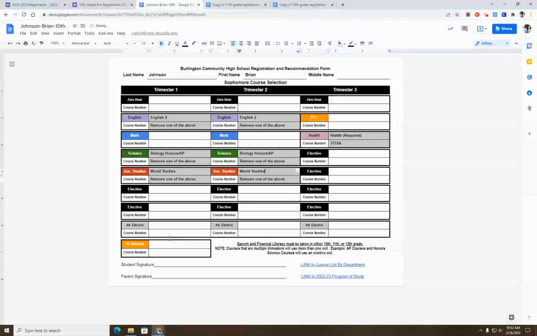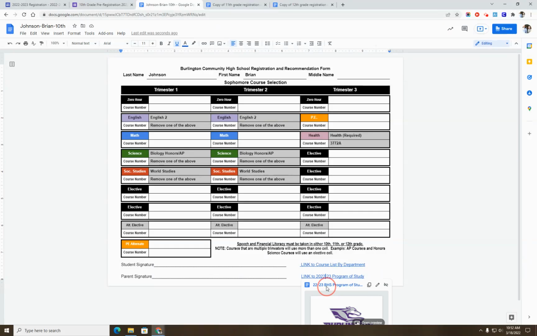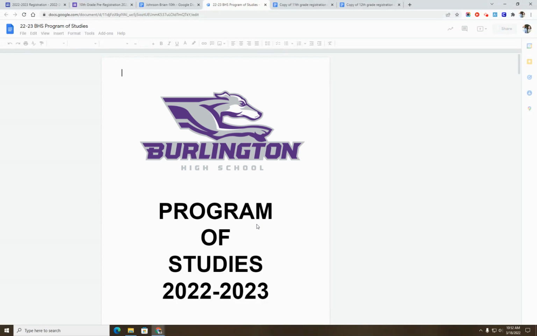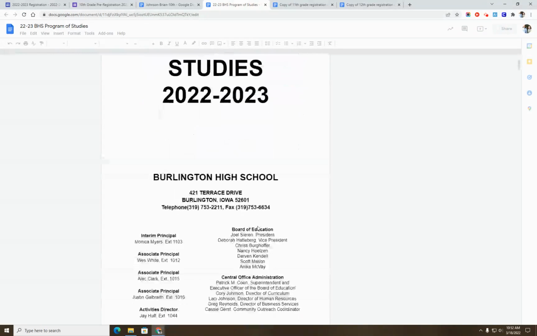Now, how do I complete the rest of this card? So down here at the bottom of your card, there is a link for course list by department, and then also the traditional program of study. So if I click on the program of study link, it's going to open up a tab with the traditional program of study booklet that we printed in the past, but you simply have an electronic version of this.